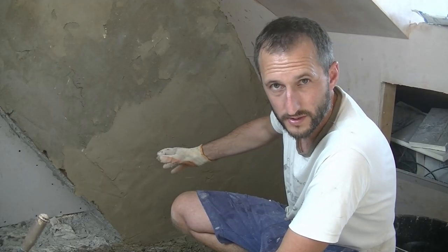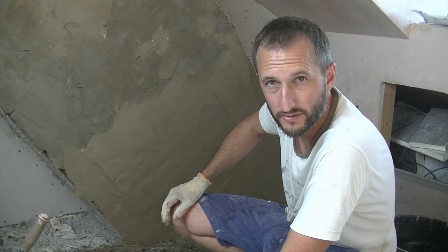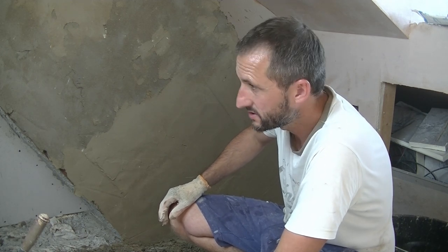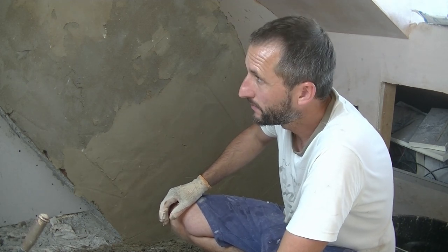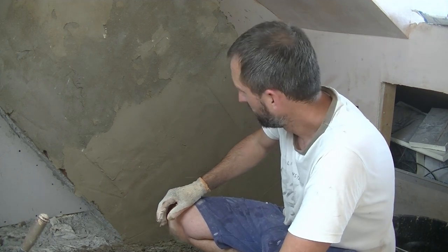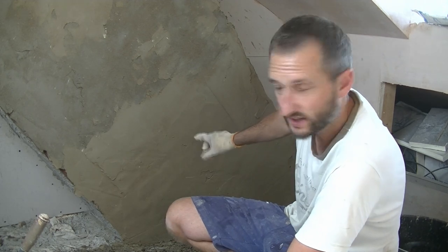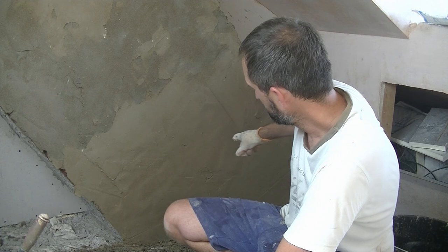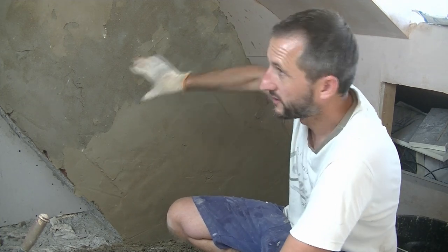So there we go, that bit was an absolute pleasure to render, and I just did that in about 2 minutes, so just goes to show, doesn't it? Different substrates, different mixes, it's just one of those things. I thought this would be okay, but it turns out most of the bricks are a real pain. But there we are, that mix was lovely there. I did add a little bit of SBR to the mix on that one. And the bricks do seem a bit better on this side than that side.